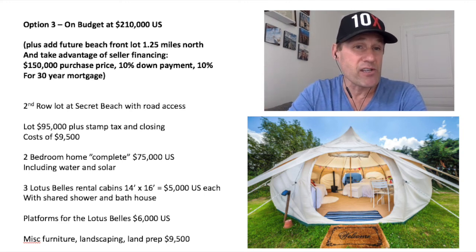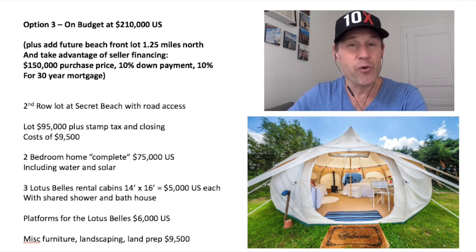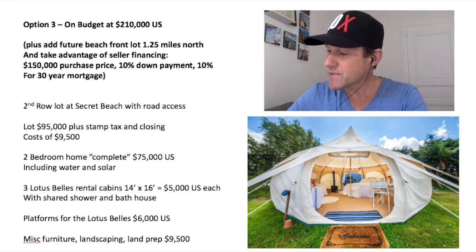So just want to give you a couple things to think about today. I know I'm a little bit long-winded here, but we had such a good conversation, and I know you really want to make this work, and I want to make it work for you. So take a look at those numbers. Let's see if I'm missing anything here. I think that's it. Yep, I think that's it, Tracy.